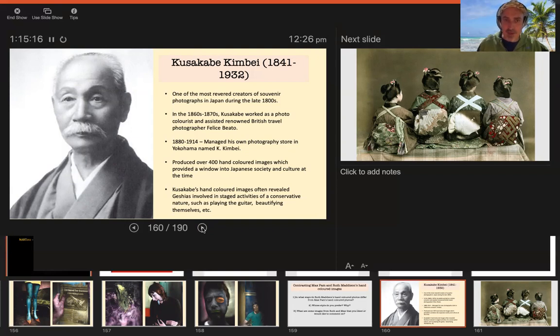And you often see the geisha staged, so that everybody's placed, often composed in a very painterly way, where we can see famous paintings often are very, very similar to the photos that we see. So his images were seen as, whereas a painting maybe didn't feel as real, it came from the mind of the painter, people considered these images as being very real and very close to reality.